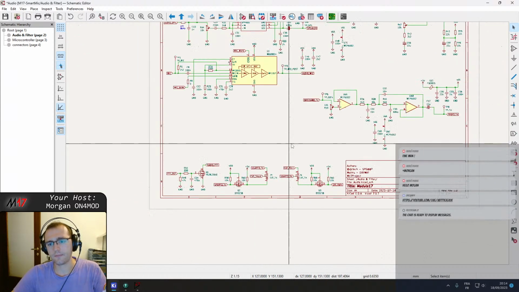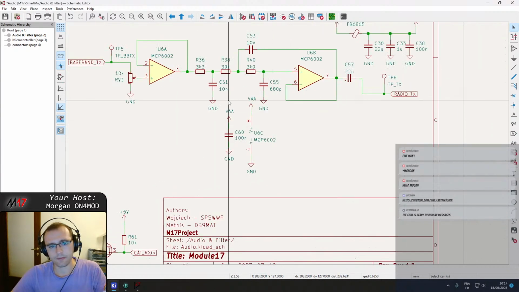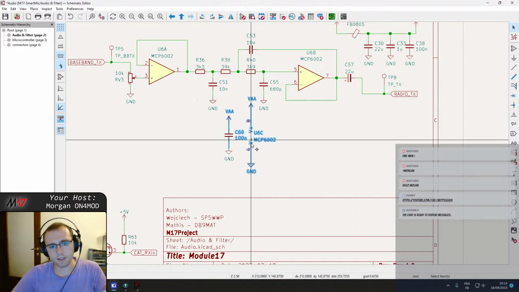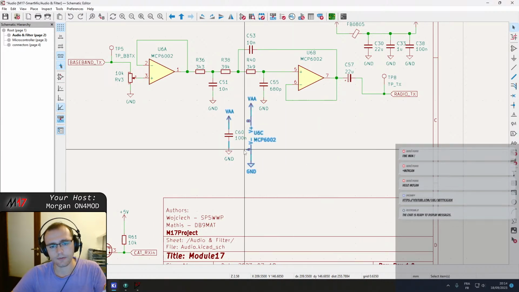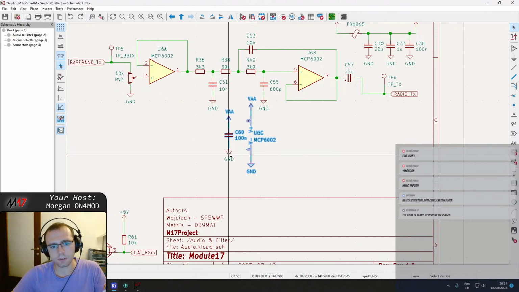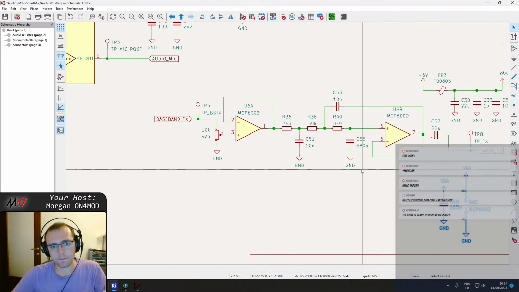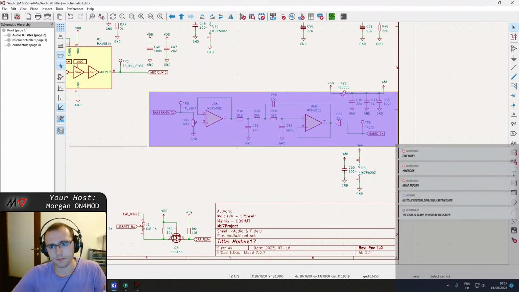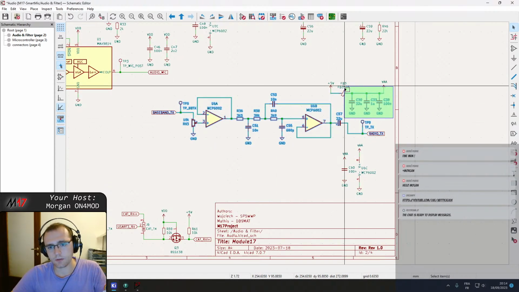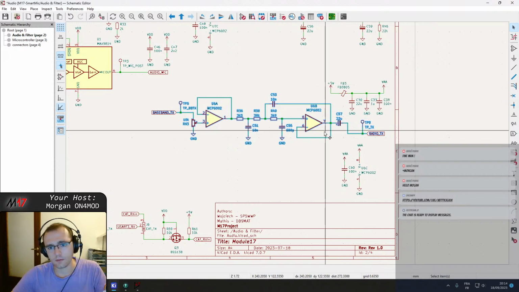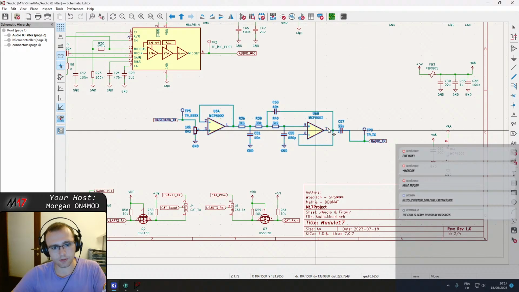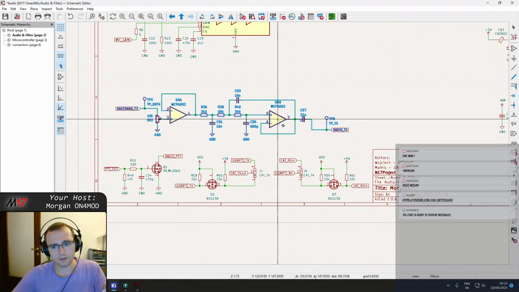Okay, perfect. This, oh yeah, this is the V for the voltages for the analog amplifiers. And maybe I can move this down here.